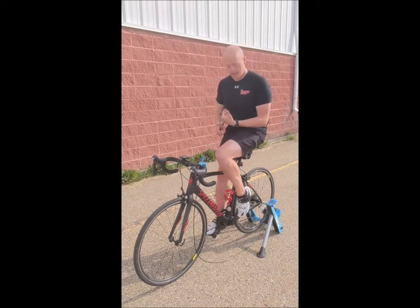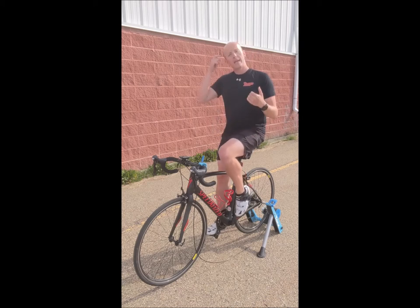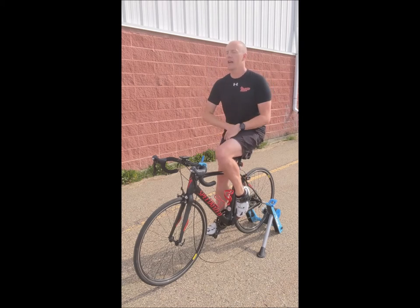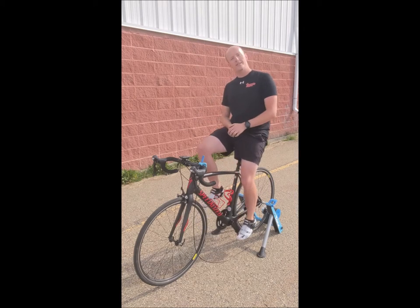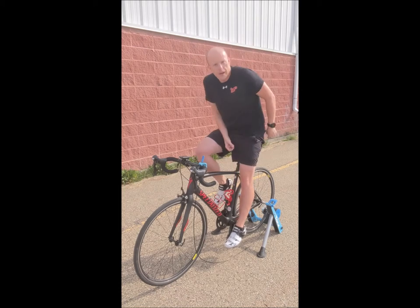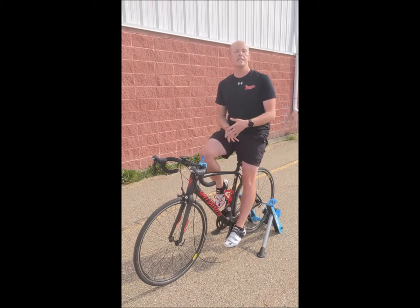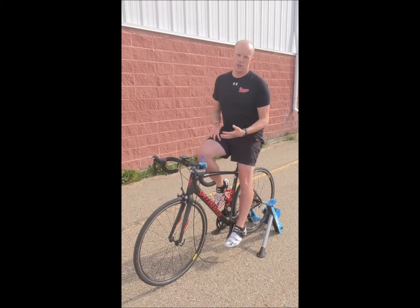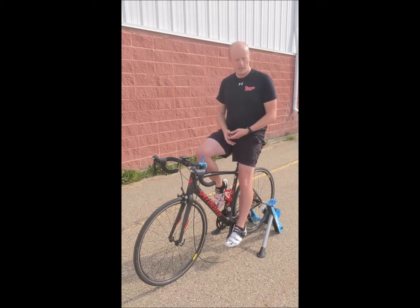Going down into hills, hills are another great one. If you can't mimic hills, you can't find hills, wherever you are, it's flat. Around Edmonton, it's actually quite tough to find some of these hills. You have to travel a little bit into the city, so you're packing your bike up, things like that. A lot of people, when they cycle, they like to do it from a central point and a nice easy point, as well as most endurance cyclists like to try and find the flat with maybe some nice rolling hills, but no big steep hill climbs.